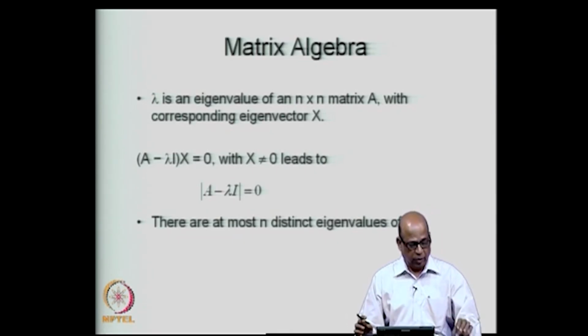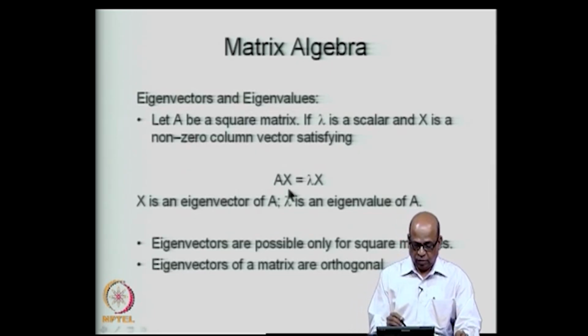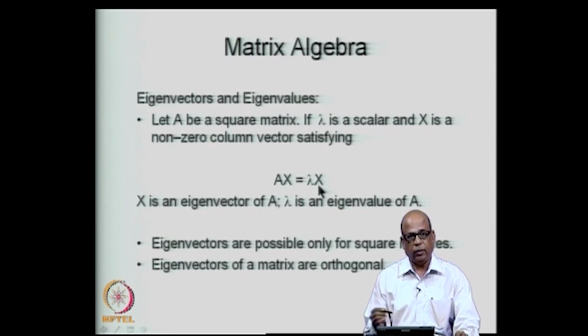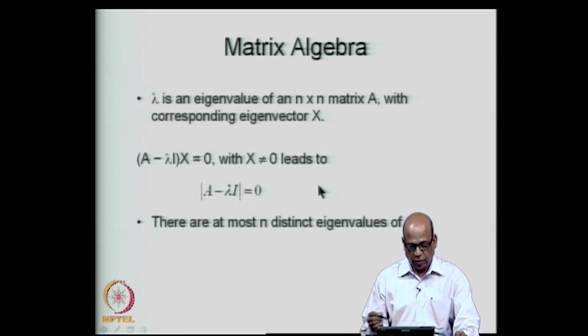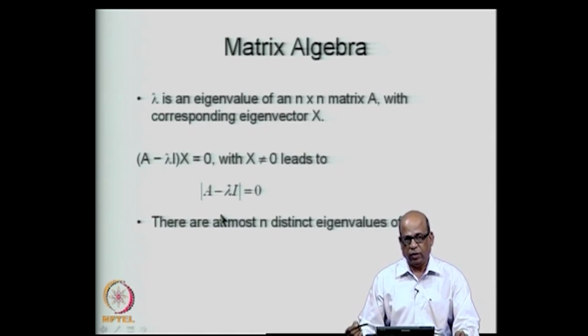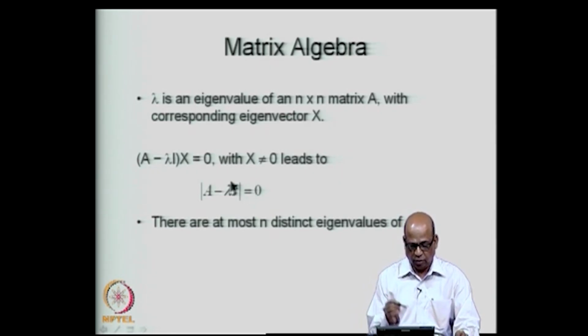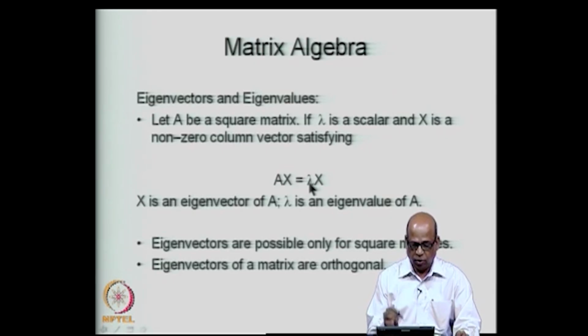One is you will determine the eigenvector x by this expression A x is equal to lambda x, and the other one is that you will determine the eigenvalues from the determinant of A minus lambda I being equal to 0, and that is how you determine the eigenvalues lambda. For any given square matrix, first you determine the eigenvalues, then use the eigenvalues in this expression to get the eigenvectors.